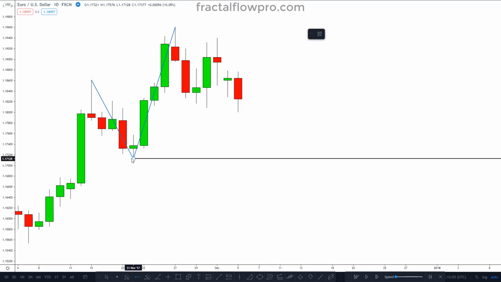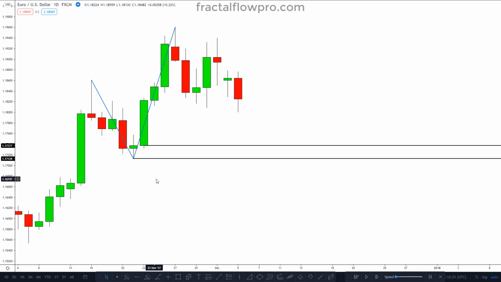If you look carefully, there's an increase in volatility right after the lowest point. This increase in volatility is highlighted by a larger bullish candlestick. The point of origin of this candlestick, meaning its opening value, is where the buyers from this demand zone really decided to bring the market up. So in this case, we can assign the upper line of our demand zone to the opening of this candlestick.